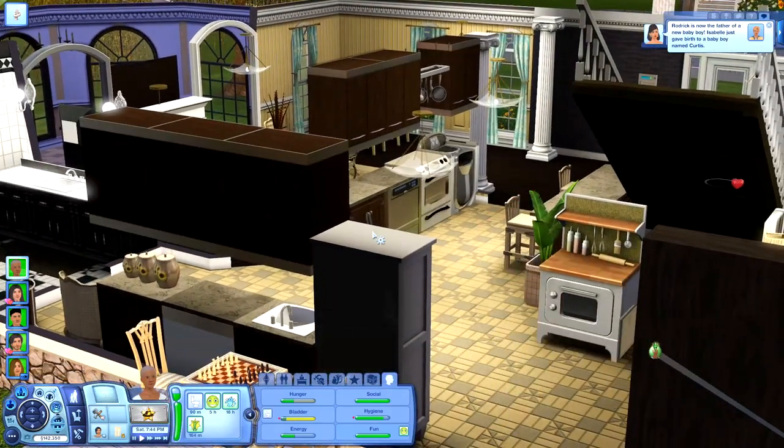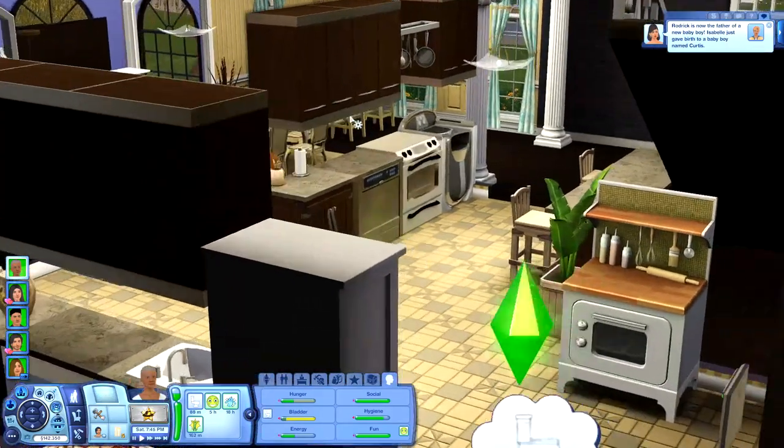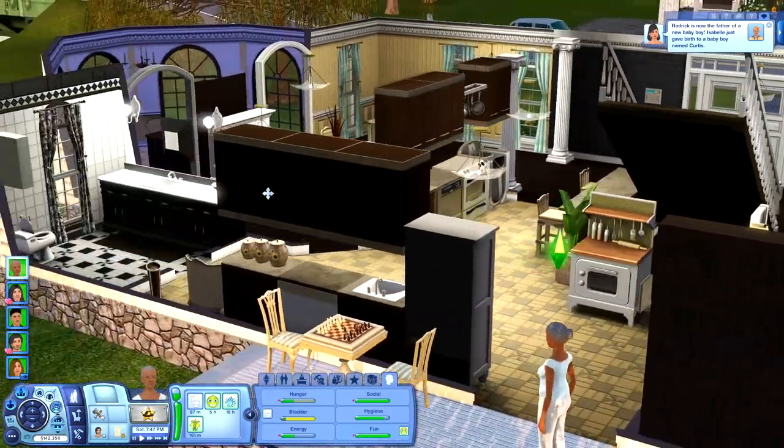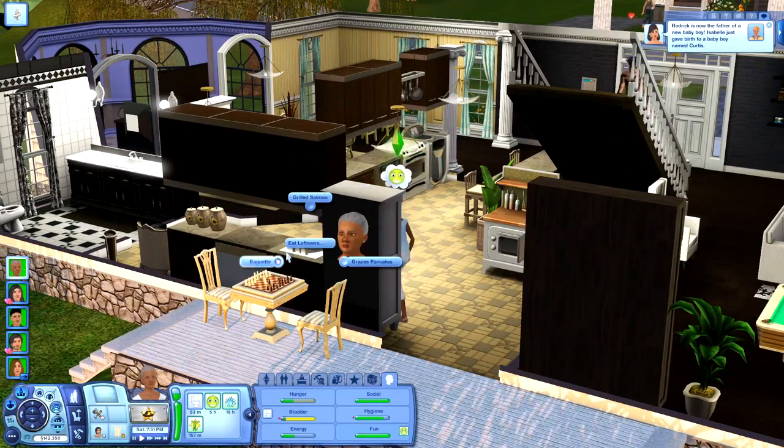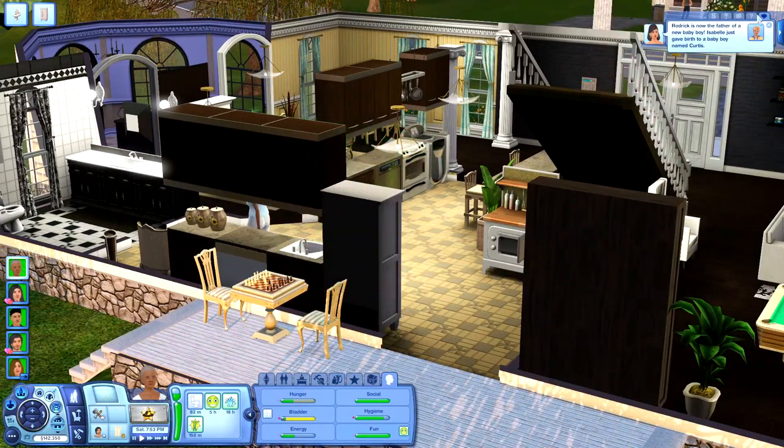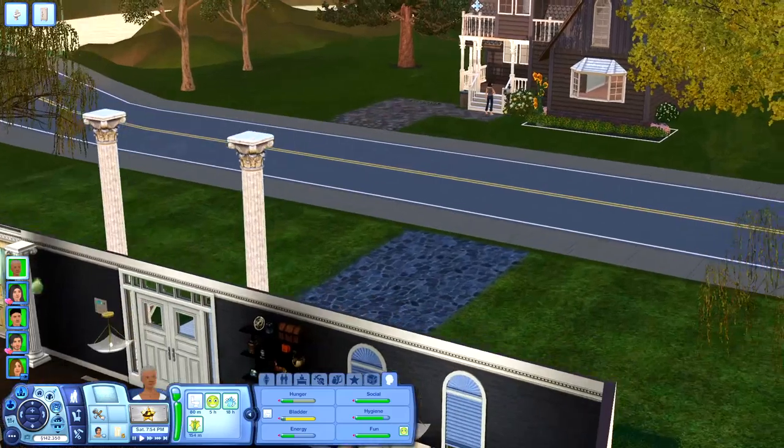Okay, Isabel gave birth to a baby boy. Roderick is now the father of a new baby boy. Isabel gave birth to Roderick's baby, named Curtis. That was so hard for me to say.